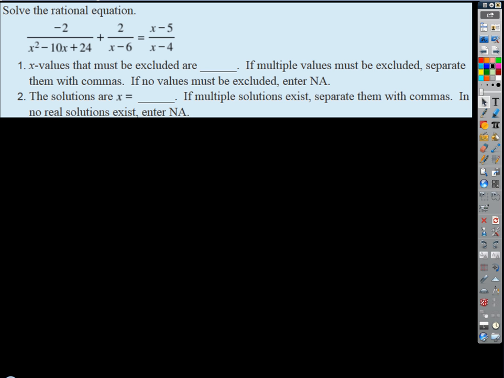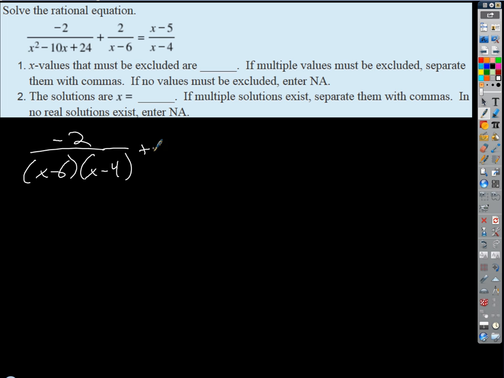Okay, so what about this one then? I want to factor that first one, don't I? I want to factor all the denominators so I can see what all the factors in the denominators are, so I can build the least common denominator, right? So that first one, what does that factor into on the bottom? x minus 6, x minus 4. Good, because they're both negative, they multiply to a positive and add to a negative. 6 times 4 is 24 and adds to 10, so that checks out.